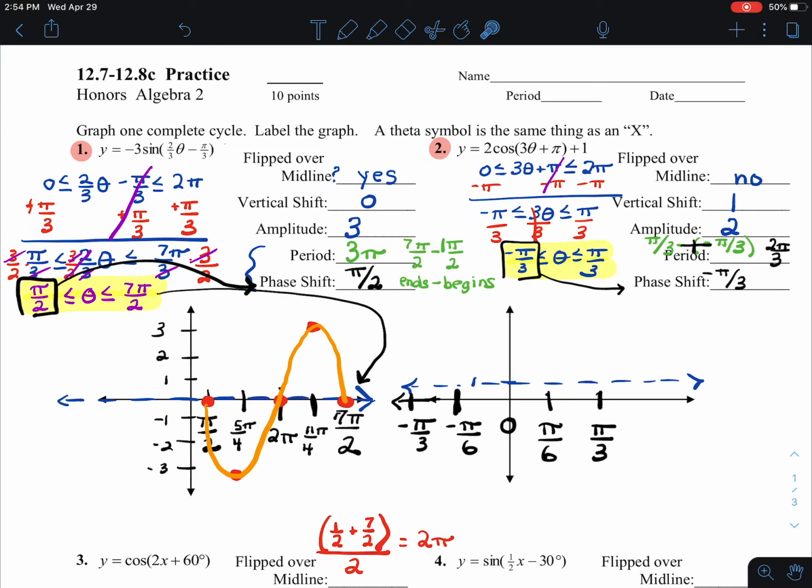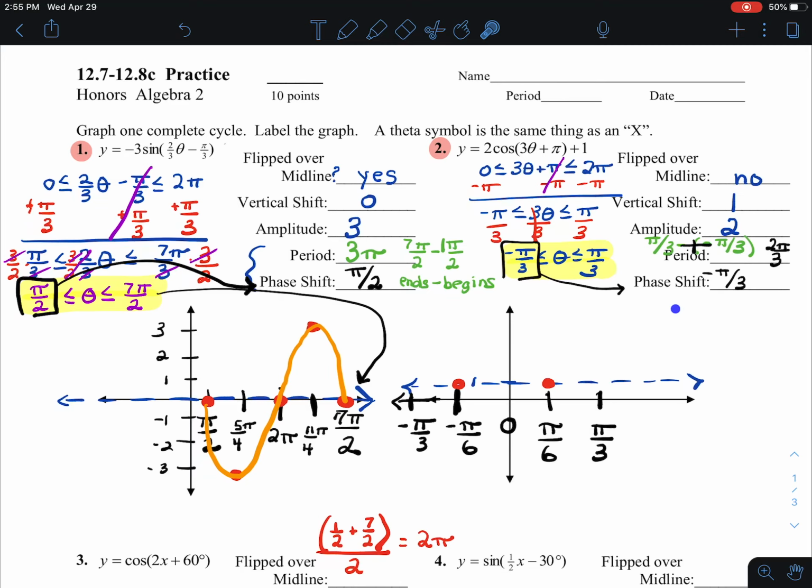Okay, let's look back at what wave we're doing. This is the cosine wave. So cosine wave should cross the midline, not the x-axis, the midline. Look where our midline's at on this. We put it up at 1. It should cross at the 1/4 and 3/4 mark. That's at negative pi over 6 and positive pi over 6. We said, nope, we are not flipping this.